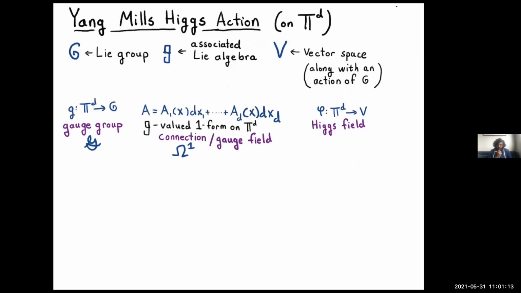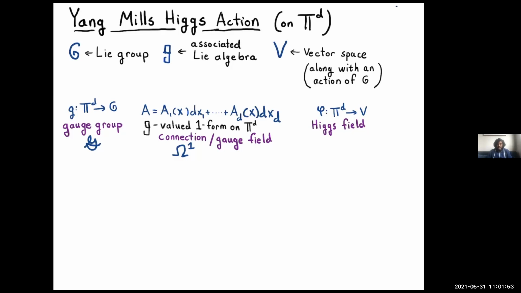So to begin with, I wanted everyone to know what we're talking about when we're talking about Yang-Mills. And I actually wanted to start with a little bit of a richer model, which is the Yang-Mills-Higgs model. In order to define a Yang-Mills-Higgs model, you really start with 3 ingredients. The first one is this capital G, which is a compact Lie group. And then you have an associated Lie algebra, which I've written as mathfrak G.